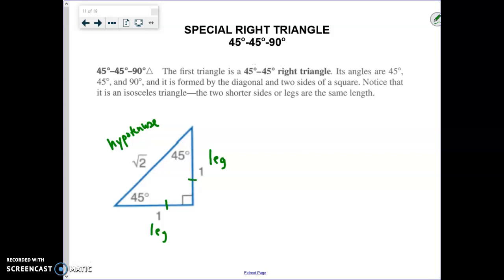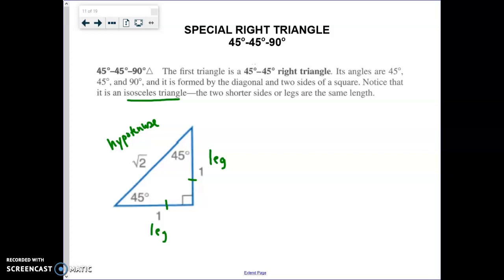Now, I'm going to show you the relationship between the hypotenuse and the two legs. If you were missing any one of those three sides, you could always use the Pythagorean theorem. That's always your fallback. But we have some shortcuts which will save you time if you need to. By the way, this is called an isosceles right triangle because it has two congruent sides. I'm going to let HYP be the hypotenuse and just use LEG for leg.